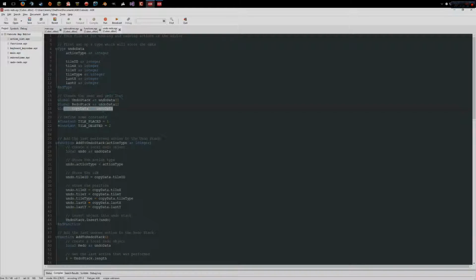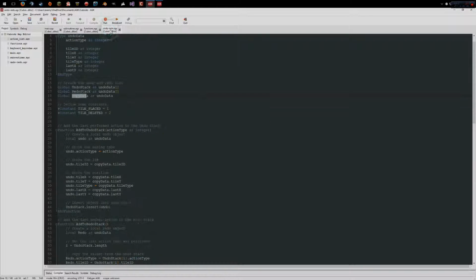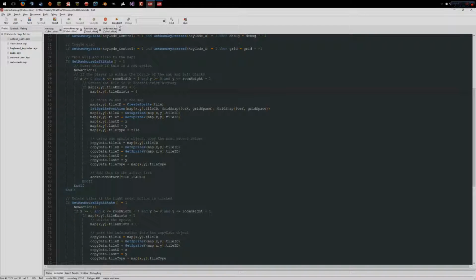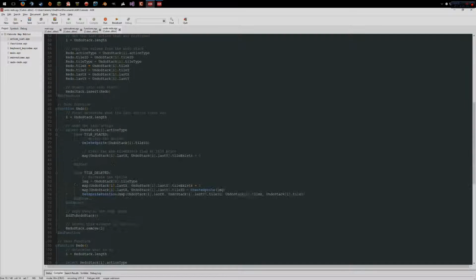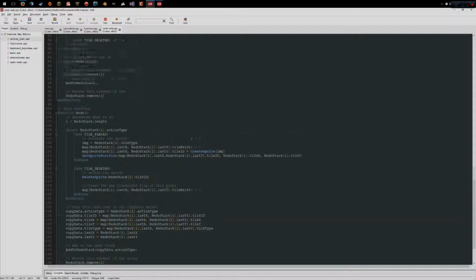So I really don't know. I have a UDT right here, which stores all of the data that I need for the two arrays. So I have an undo stack and a redo stack based off of this. I also have a copy data object based off of it. And you'll notice that I'm using that here in the inputs to copy the data over so that when it gets added to the undo stack, it right away knows what to do. And then later on, I'm using that same copy data object to transfer the most recent redo information, and then I'm adding it to the undo stack again, and then removing that last element.